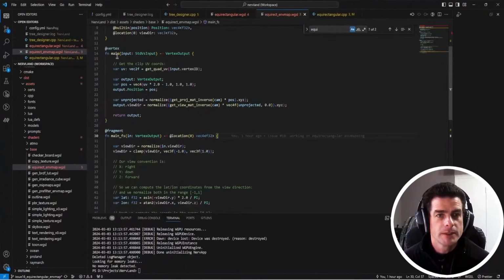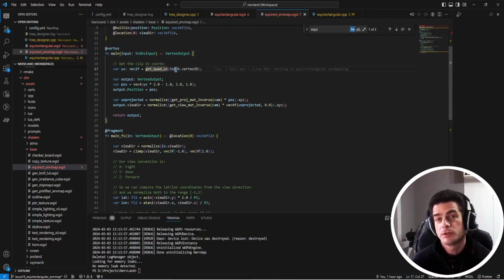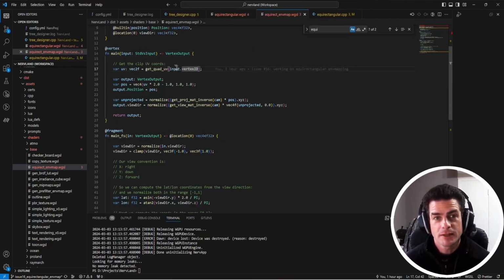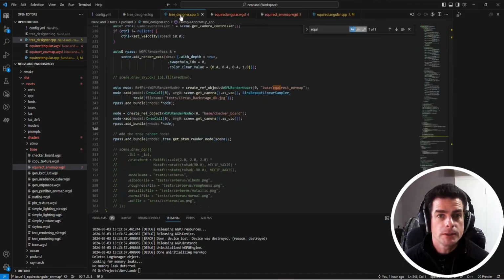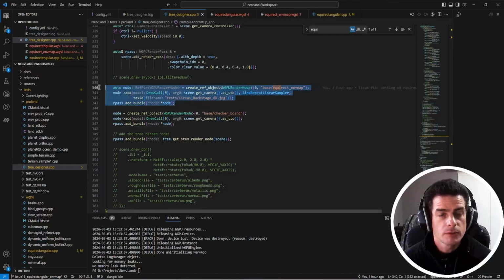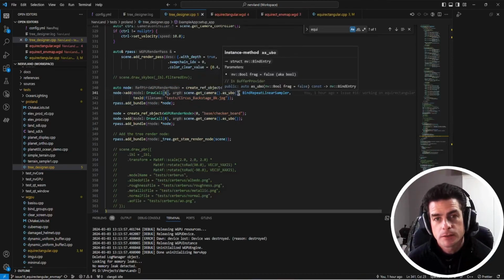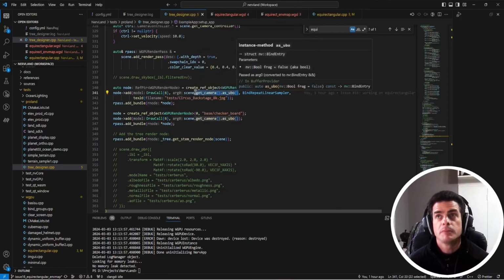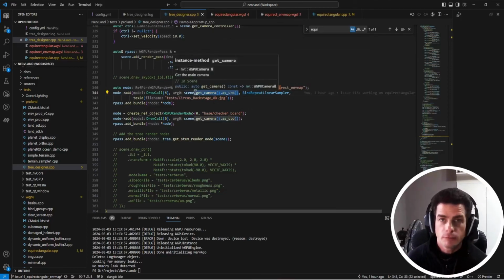So what we're doing here is we start with this vertex shader, and for the vertex all we have is the vertex ID as input. What we use, for instance, in the tree designer here is this part of the code where you're sending 6 vertices. You need to have access to the camera data because you will need the inverse projection matrix and the inverse view matrix.